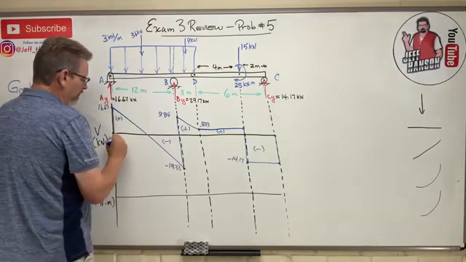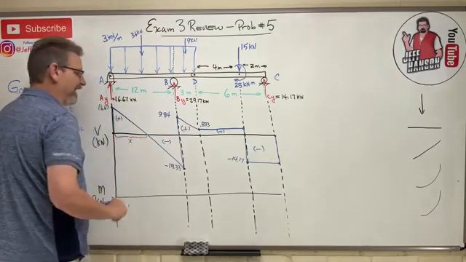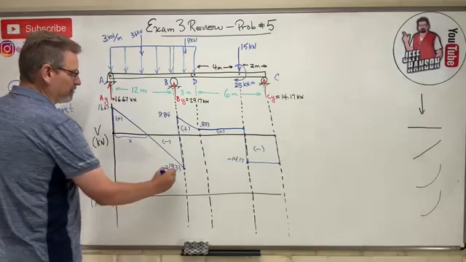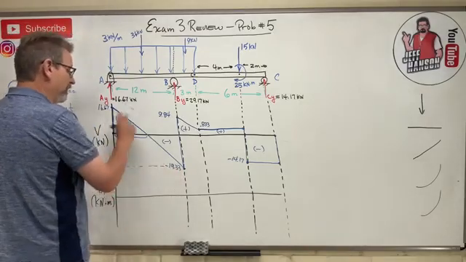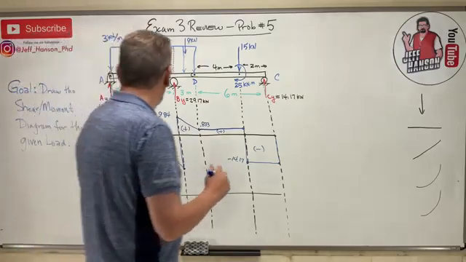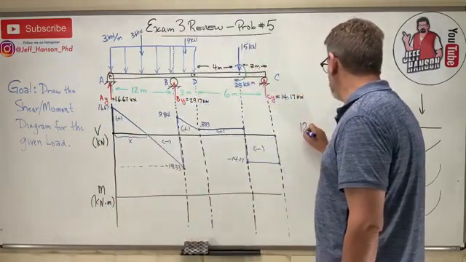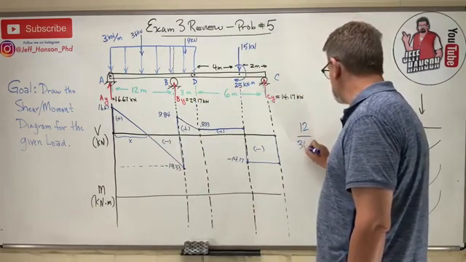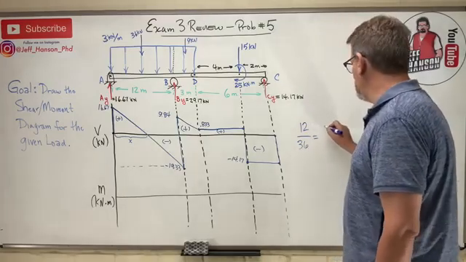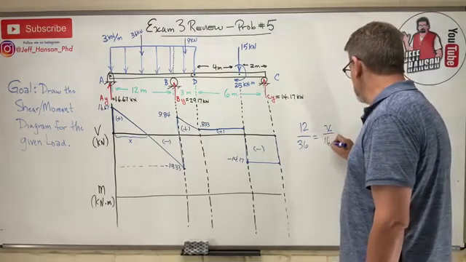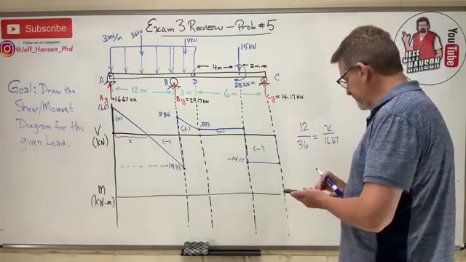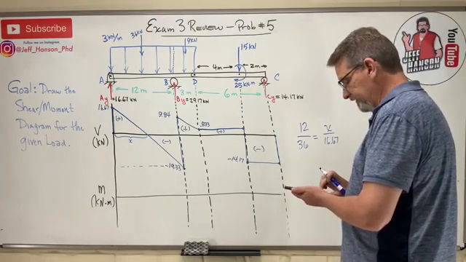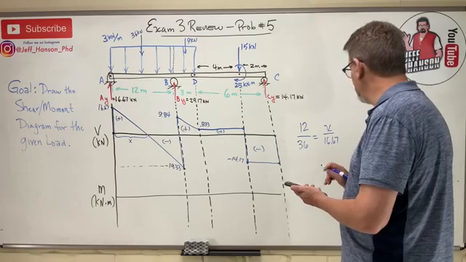Now, one thing I don't know is what that distance right there is. I'm going to call it X, okay? I don't know how to find that. Well, how about this? Similar triangles, okay? So you got a big triangle here is to the little triangle, right? So here we go. 12, right? The big triangle is 12 is to, what was that total distance? 36, as X is to 16.67, right? So let's see, 12 divided by 36 times 16.67 equals 5.56.